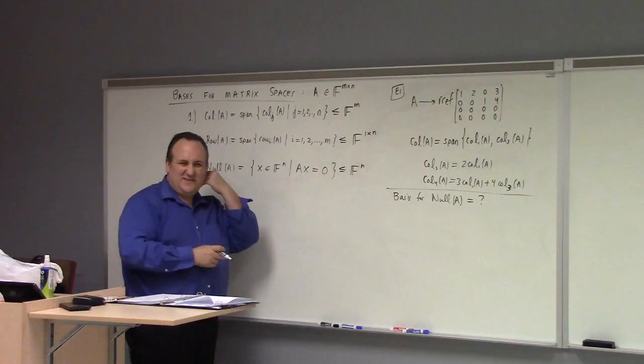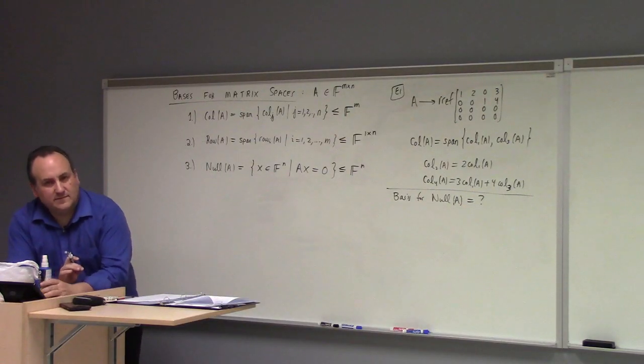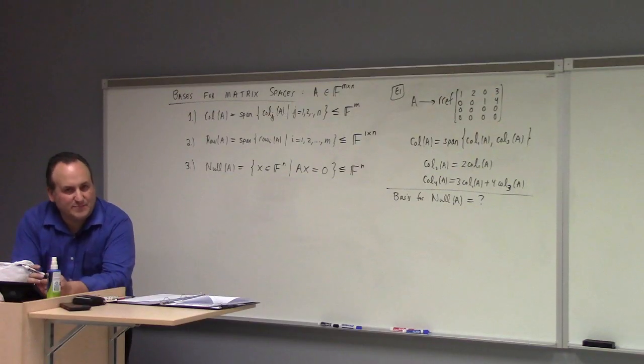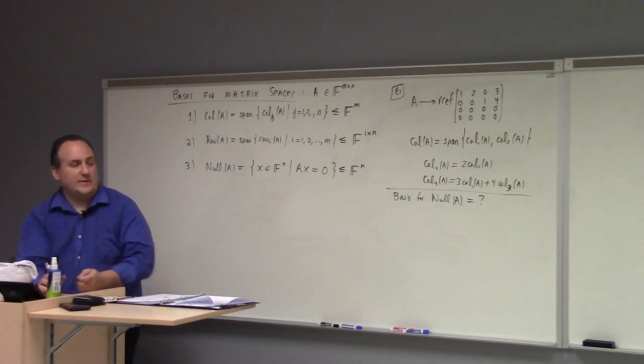Can I find the basis for the null space without actually knowing the matrix itself? I mean, I can't make explicit the column space without actually knowing the first and the third columns of this matrix, right? But I would point out that yes, we can explicitly find the null space here, despite the fact that we're ignorant of the actual form of the matrix, except that it has that row reduction, which is kind of neat if you think about it.